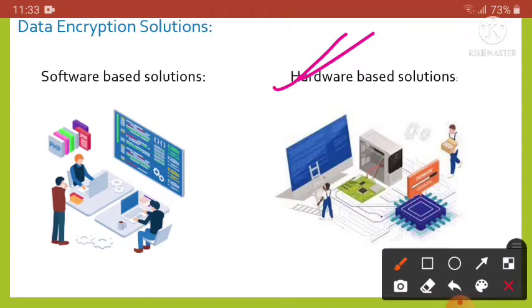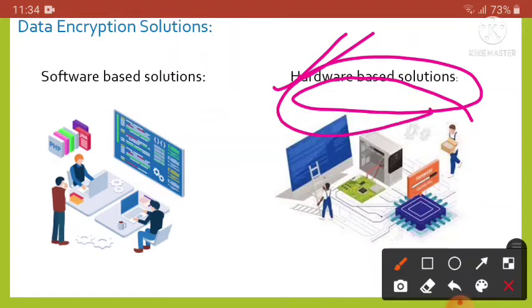That means they cannot be applied to the whole system or the network. And number three, it is not possible to update the hardware based solution for security flaws. Got it? So the choice of the correct solution depends on a number of factors, that is cost, ease of use, security requirement and individual preference.